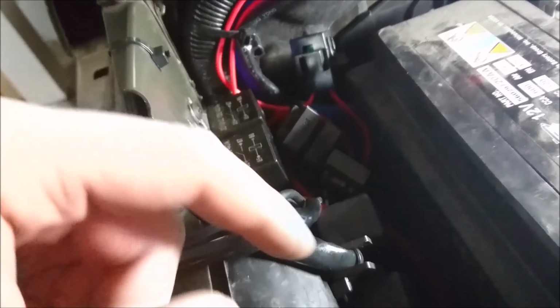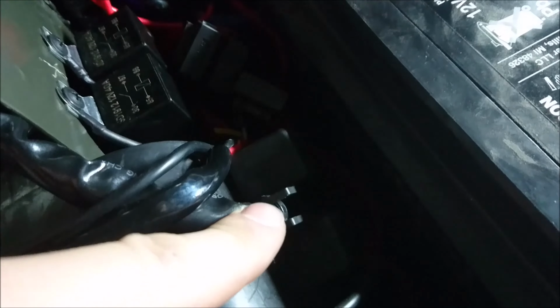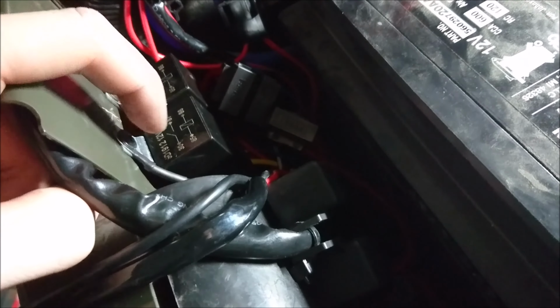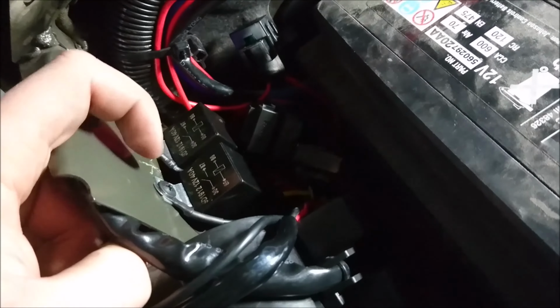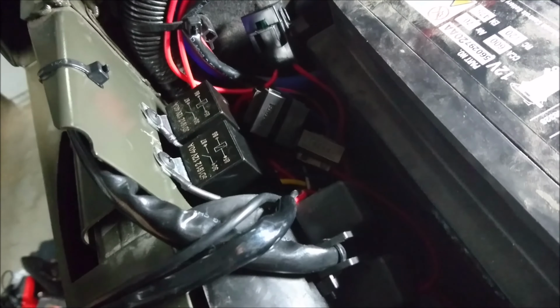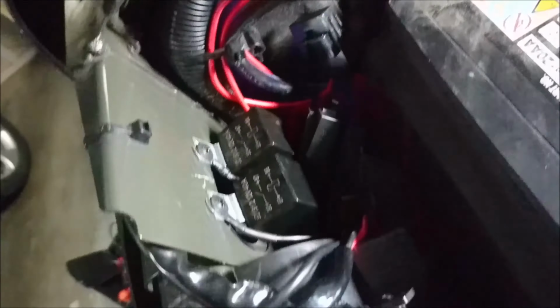Now, if you have a plastic relay like this, where it's got a plastic type tip, put the metal piece under the plastic, because you want it right against the body. But since that relay clip on top of this one is metal, I just put it right there and it'll go right to it. So as you can see, it's grounded right there, power's right here. Now it's time to run the switch into the cab.